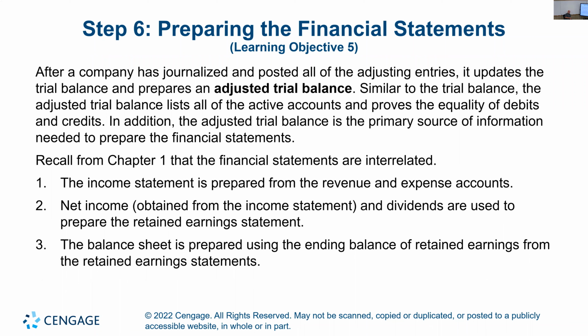Okay, and from that adjusted trial balance, now we can make our statements. We can make our income statement. Remember that it's prepared from the revenues and the expense accounts. Revenues minus expenses equals net income. After we get net income, we use that and dividends to make our retained earnings statement, to find a new balance in retained earnings, which is a balance sheet account. Then our balance sheet is prepared using all the numbers that were in our adjusted trial balance, only replacing the new retained earnings figure in there and removing the expenses and the revenues. It's all well and good.